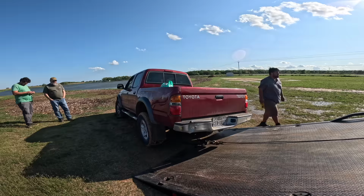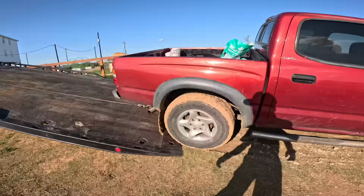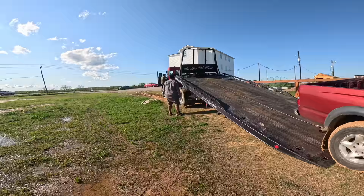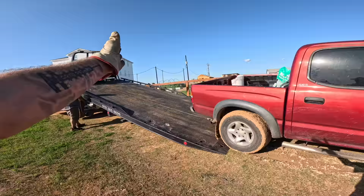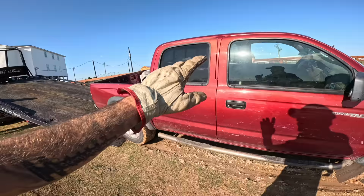Alright, that's good enough, because we're going to try to walk underneath it. You know how to do that? Yes. Cut hard, driver. Let him cut the wheel. That way, as we walk back, the front end of the truck kicks over. Go ahead and walk back. All right, right there. Let's get into neutral.